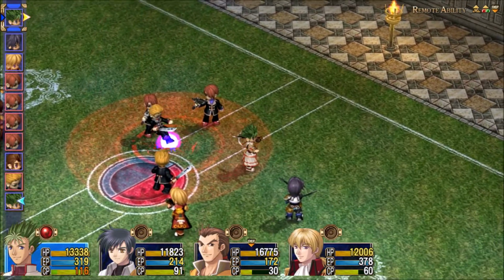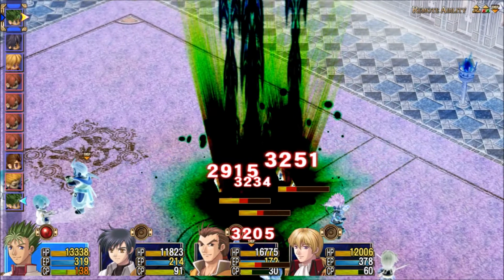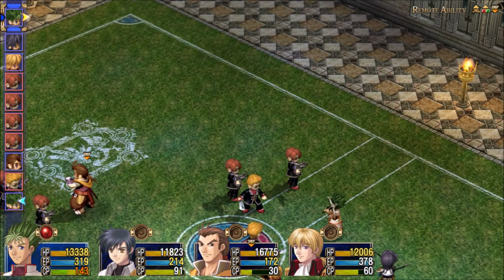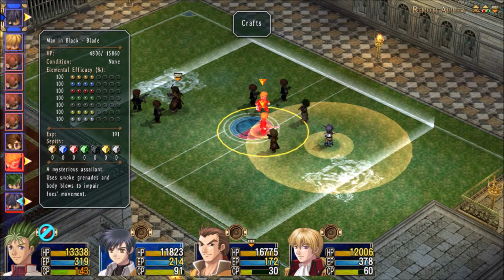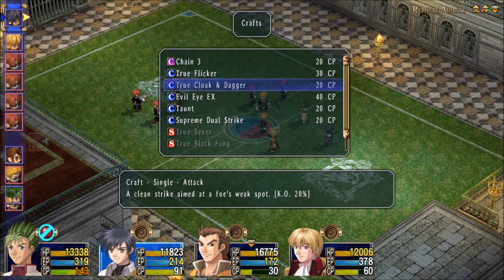Another thing that you could do if you're on harder difficulty levels is go drink at that waterfall back in the Hermit's Garden, which would give everybody full CP, and then you could just use S-crafts and just kill them that way. I mean, that could work.